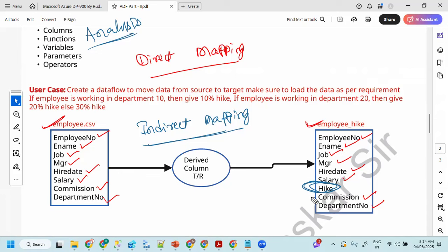In this particular case, the hike is not coming from the source, so you feel that you have to define this column. Now the question is, what is the definition? You cannot define it by yourself. You have to define it by the business definition, so you need to understand the business requirement.